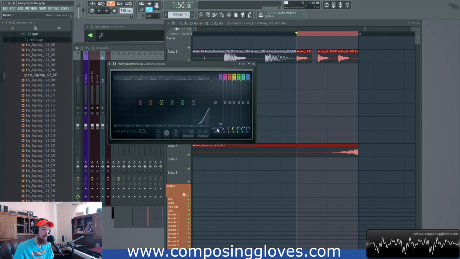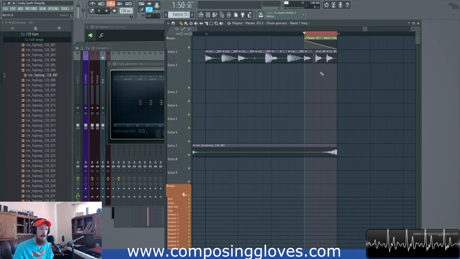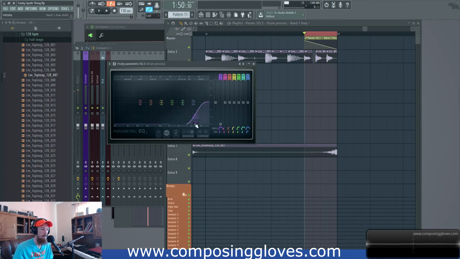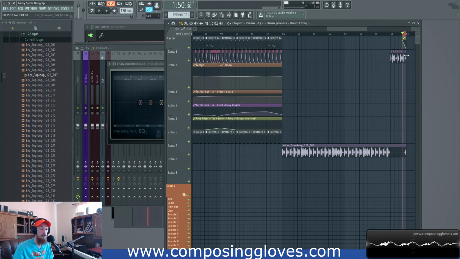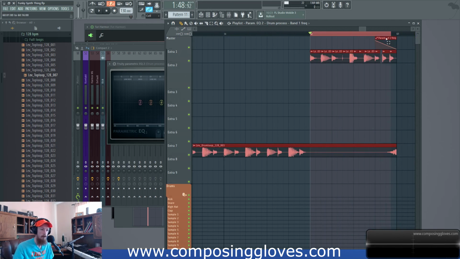So I'm going to have that here, and I'm going to automate it, and I'm going to switch back to my pencil tool and simply bring this down. And there you have it. It's been low passed. So that's kind of a cool effect that happens. One thing we want to be aware of is we don't want this to be too steep because we don't want it to consume the low end. We still want to be able to EQ our drums after. But these have also been separated from the rest of our clip, so it'll probably be okay. So now we've got sort of a drum loop, drum fill thing.